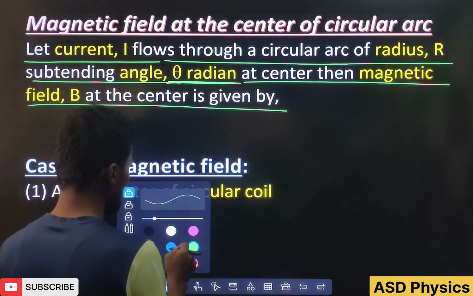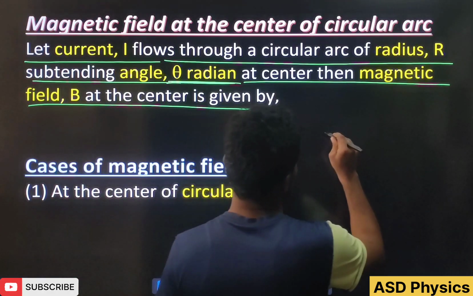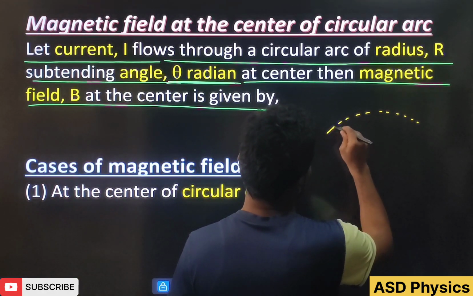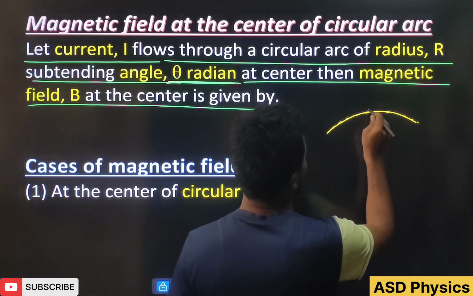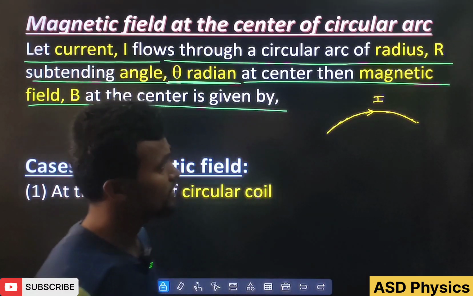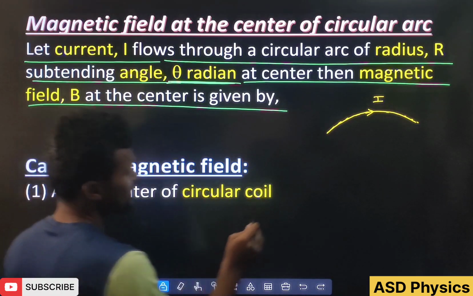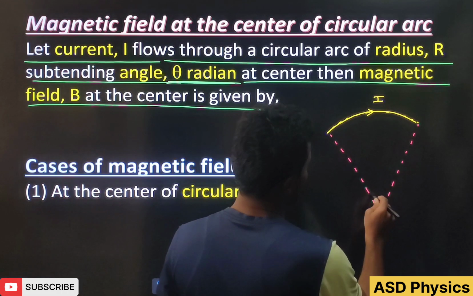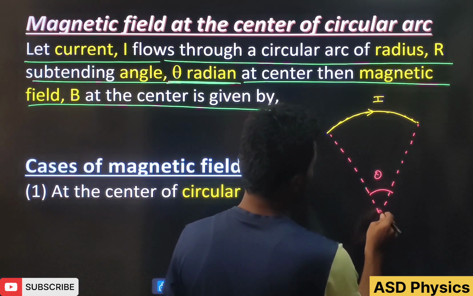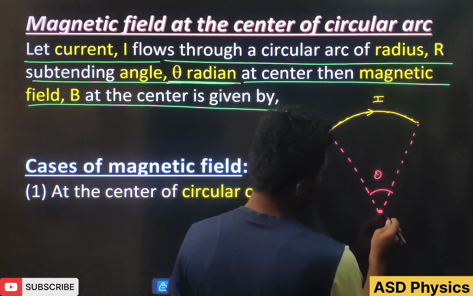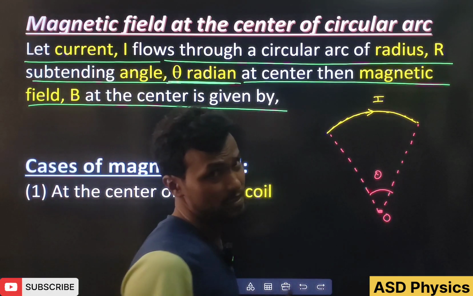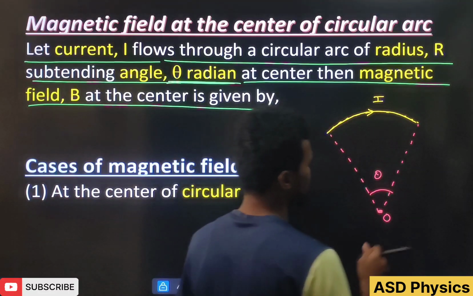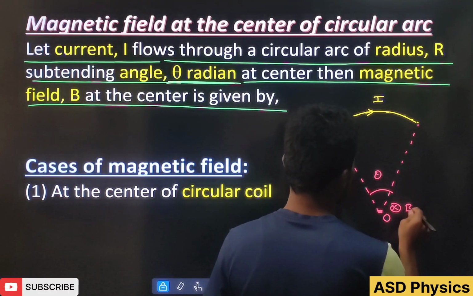So what I am going to do here is take some arc. That means this is a part of some circle. This arc is this, let me draw here. How much current is flowing? The current is flowing I. And this arc is subtending some angle theta. So what will happen here, let's take the point as O. The magnetic field, in which direction? All the fingers along the current, palm towards the observation point, thumb inside. So anyhow the magnetic field is inside here.